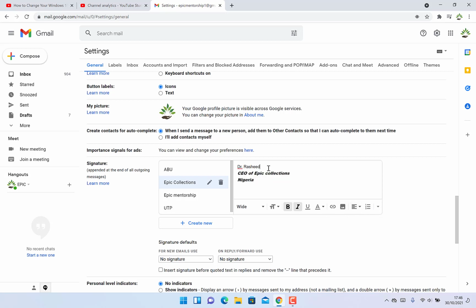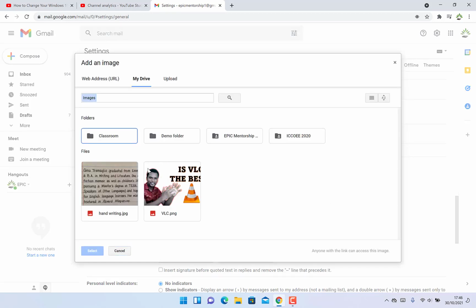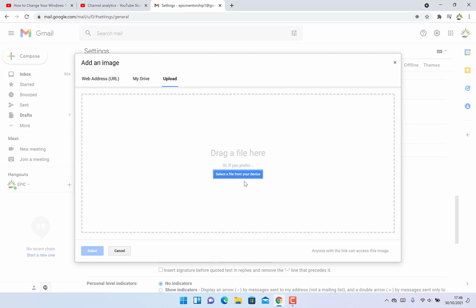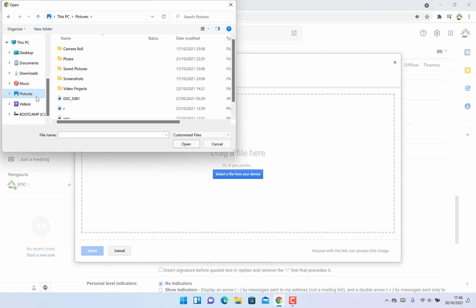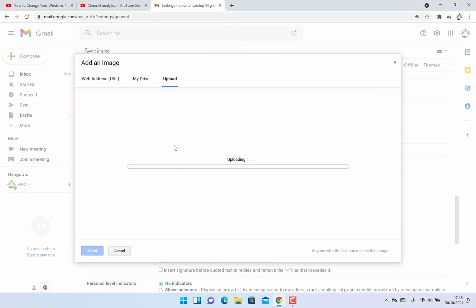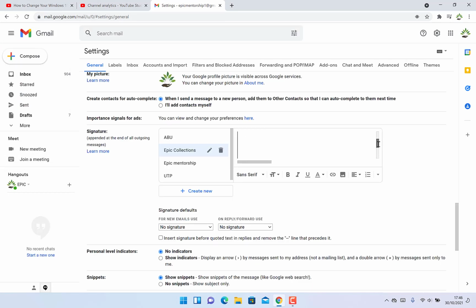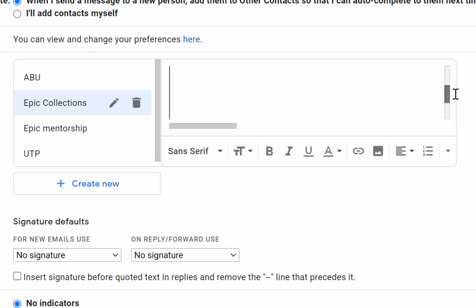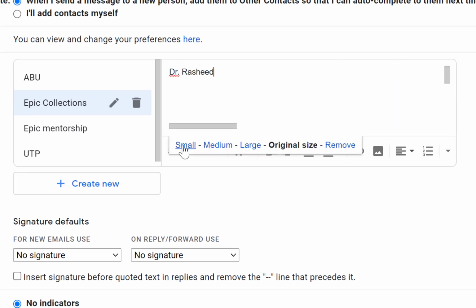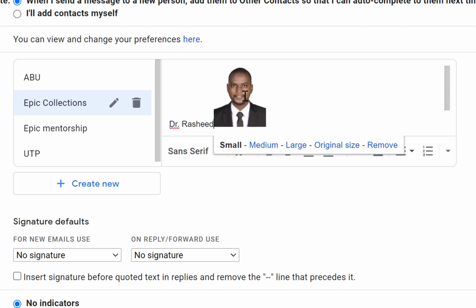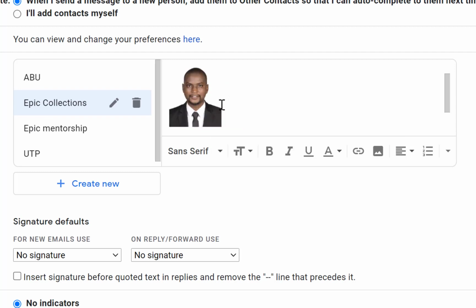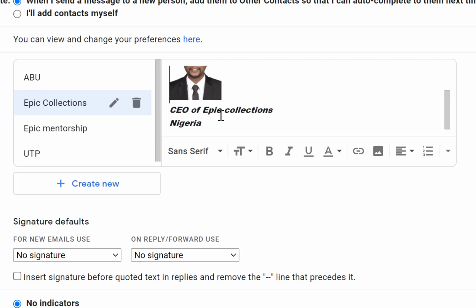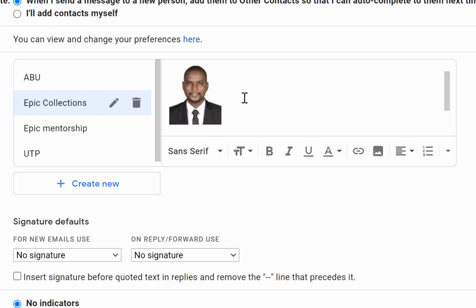Now we want to add in a picture to this. For example, we can bring in a picture. We can just click on this and we can navigate around to bring in a picture, either within our Google Drive, or we can just navigate and upload a new one. So you can just click on upload, and you can come all the way, let's say, to this picture, and we have this picture as a sample and I'm bringing it in. So we have just pasted it in as a sample. We can make it either large or small. Let's make it small size, and you can see it over here, and you can make it below, or you can bring the text above.